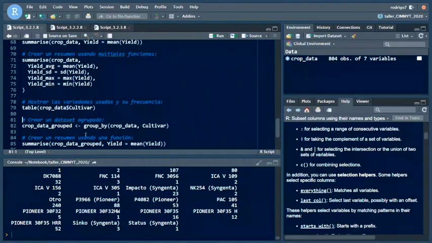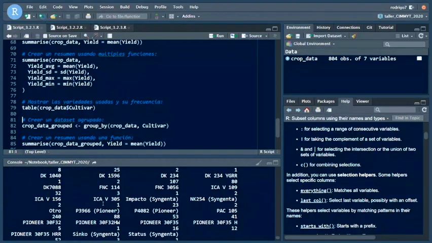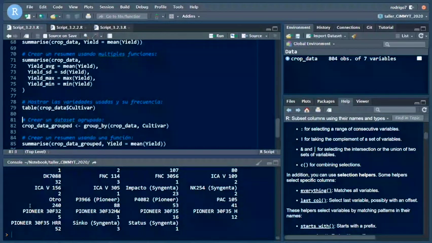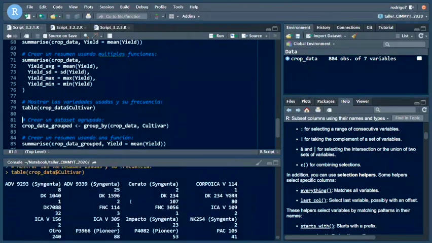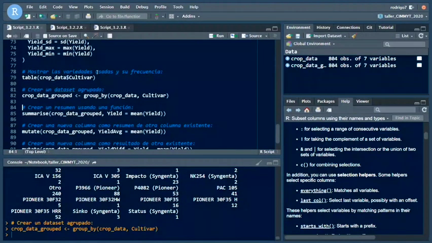To give you an example on how to use the function group by, let's say that we have different observations, we have different varieties here. So what I'm going to do is to group everything by variety. So right here I am creating a new data set.